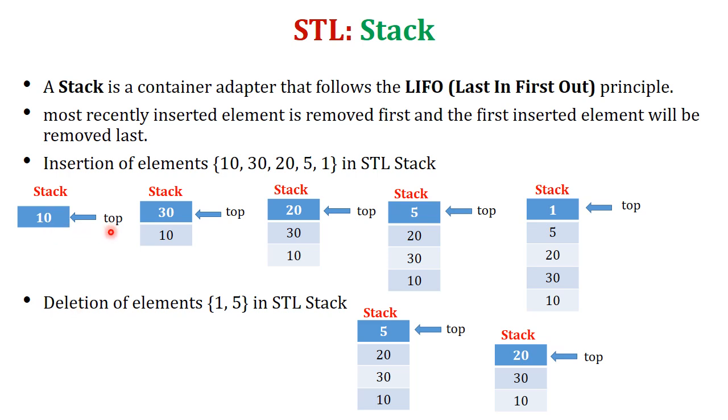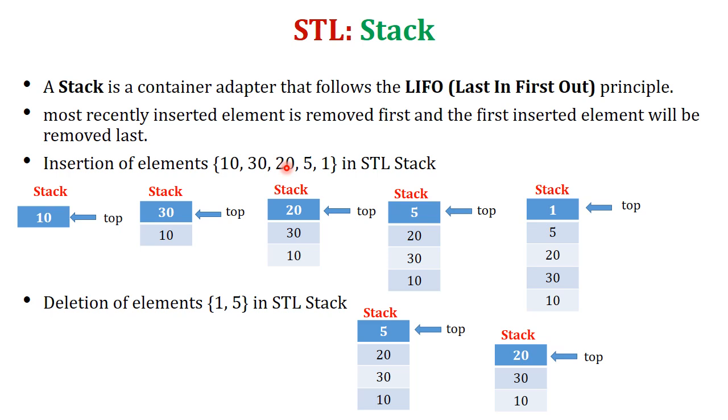Then the pointer top will point to the top of the stack. So in the first allocated memory, the pointer points to where we are going to insert the first element. That is the first element here, 10, we are going to insert here. And next we are going to insert the next value 30. So now automatically it will allocate the new memory space, the pointer will be incremented, then it will point to the top of the stack, where we are going to insert the new element 30.